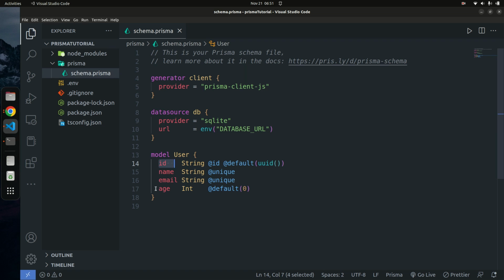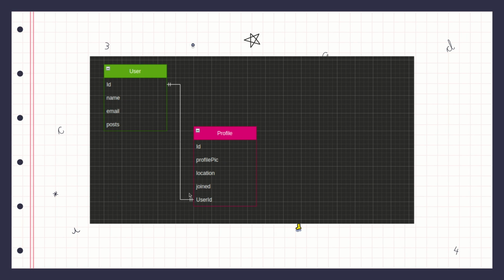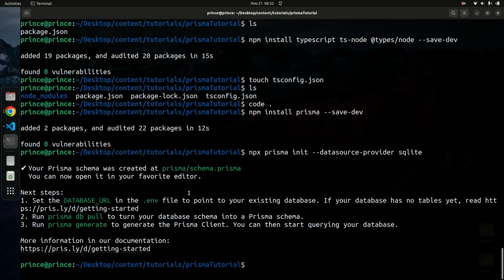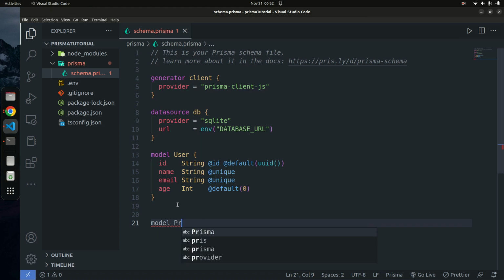So great. Once you have that, I also want to go ahead and create the profile table. Each user can have one profile, and one profile can belong to only one user, right? That's a one-to-one relationship, right? So let's go ahead and create the profile table as well. To create it, I'm just going to go down here, and you're going to say model, and the model is going to be called Profile, and you're going to have the following code inside of it.